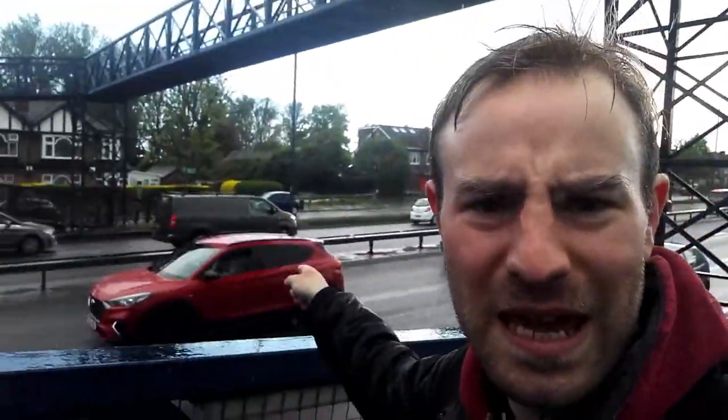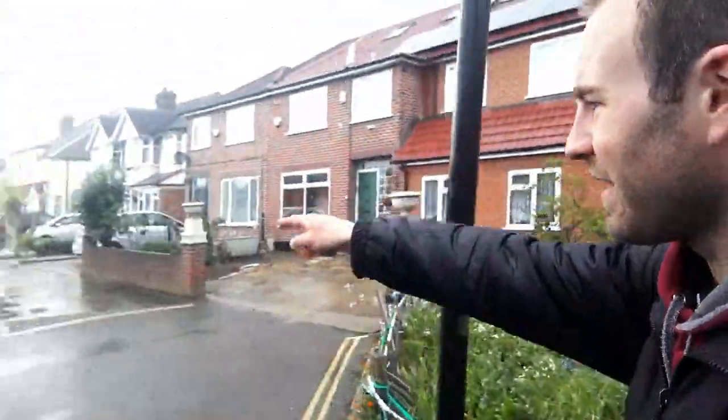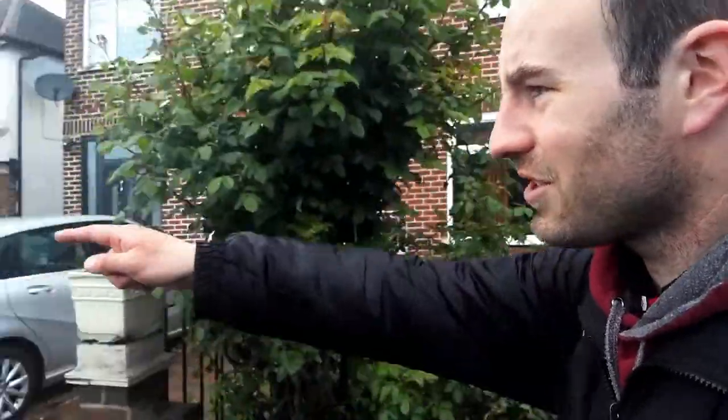The camera won't pick it out, but on the other side, I can just see the sign. It says Greenford Station, three quarters of a mile. And in the opposite direction, it says Osterley Lock, 4.5 miles. So definitely not doing that today, but we will one day. So Capital Ring, I think it takes us down here and hopefully away from the Western Avenue as soon as possible, really. Just up here I can see the signs. I just had to come over that great big bridge there.